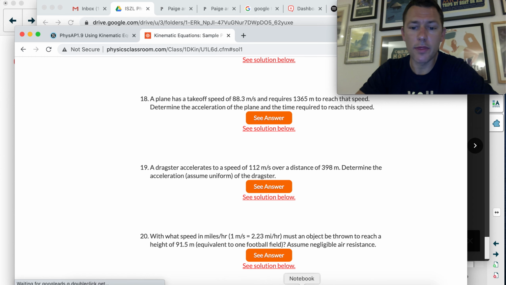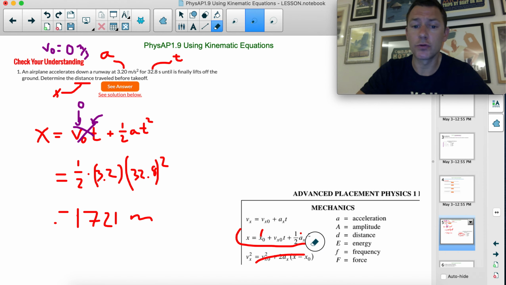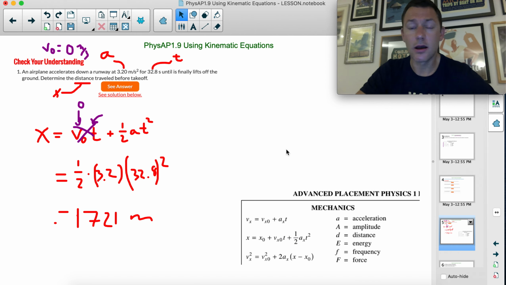Cool. That's what you are up to. You're just trying to figure out which equation to use when. Think about what is given and pick the right equation. That's the hardest part, I think. Good luck. I want those 19 done when I see you. You can do it.